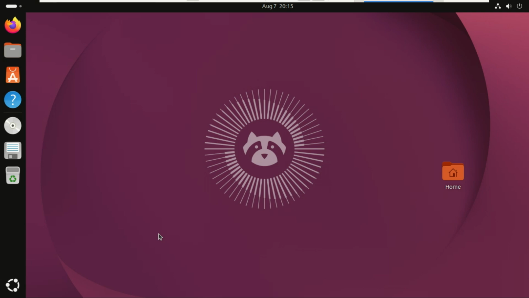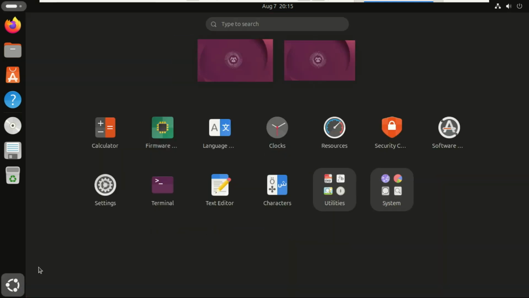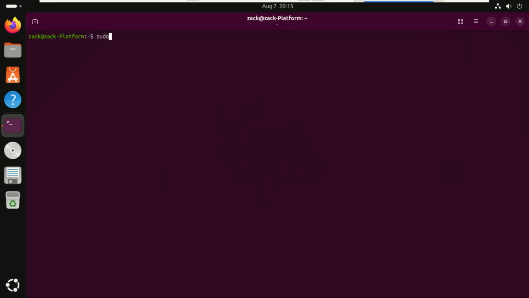In this video, I'll show you how to create a new user in Ubuntu 26.04 using both the graphical desktop interface and the terminal. We'll also look at how to give a user administrator privileges, switch between users, and remove a user if you no longer need the account. Let's begin with the terminal method.